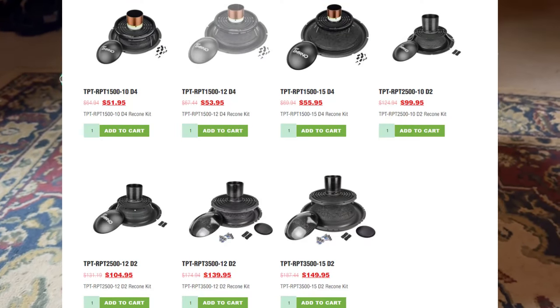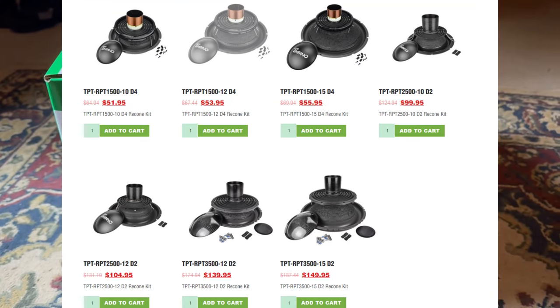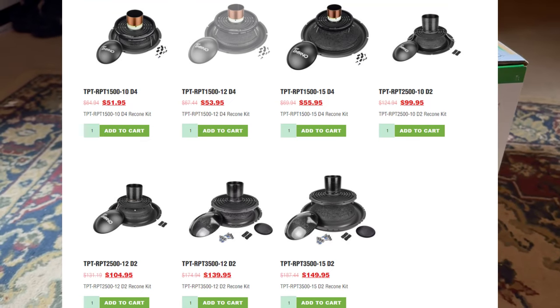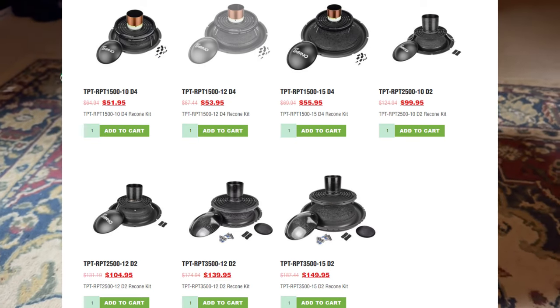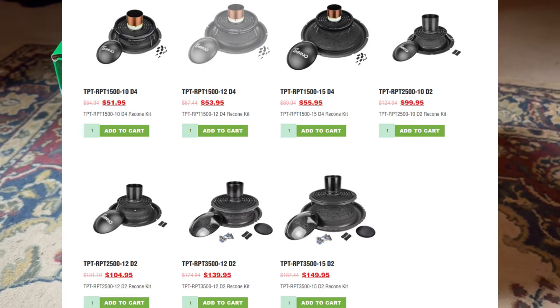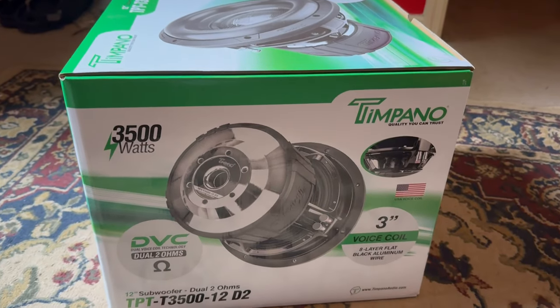And yeah, what I really like about these Timpano subwoofers is that they also carry recones on their store, which is really nice to see. So if you do blow a sub, you can actually go to their store and recone it. I know a lot of subwoofer companies that do not do that. And it does not break the bank either, which is really nice to see.